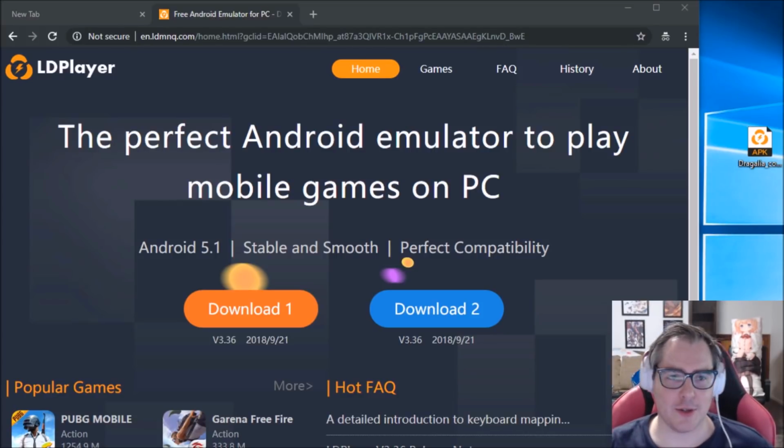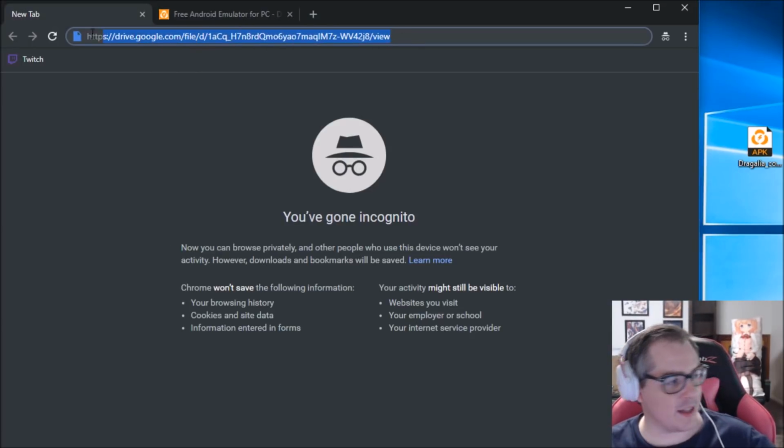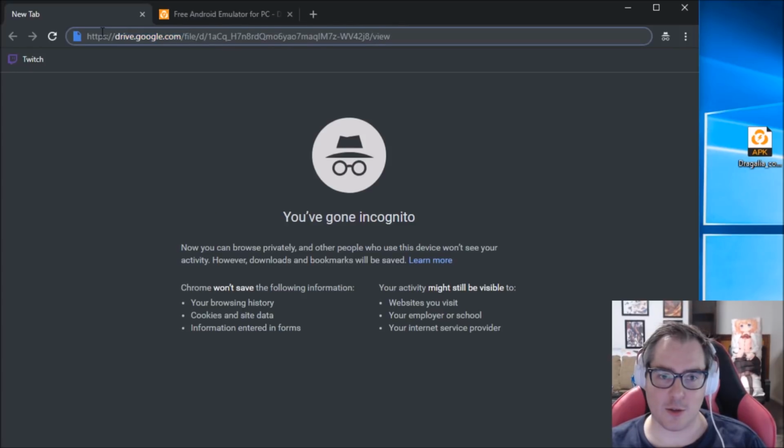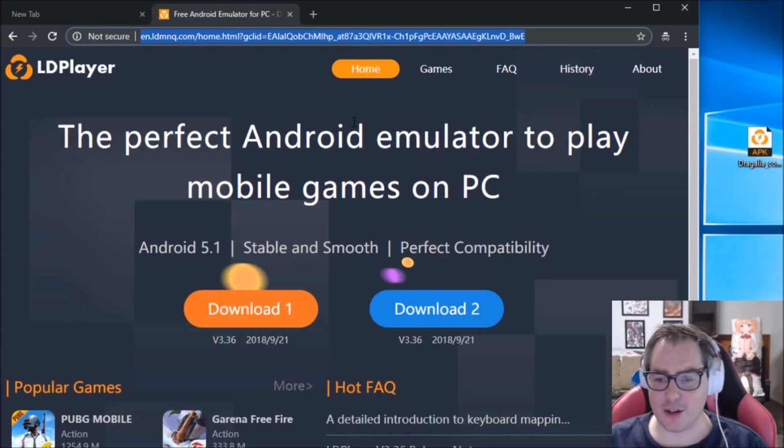Anyway, what we're going to do here is go to two URLs. One of them we have in the link in the description below, same with the other one. This is a Google Drive, and this is not my Google Drive. I was linked this from MazJack. This is the APK. We've got it right on the side there. We're also going to use an emulator called LD Player. You can use a Google search for it, or I can have it in the link description as well. I've never seen or used this one before, but it's pretty similar to Mimu. If you've ever used Mimu or Nox, you pretty much know exactly how to get this working.